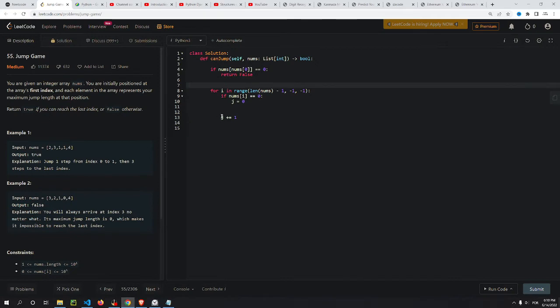I can use the length of the nums minus j, minus i. Yeah, length minus i is gonna be the index of the number. But how am I gonna keep track of that?